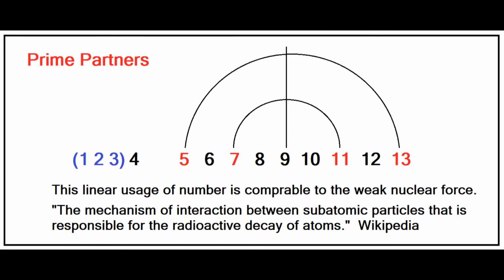As we're dealing with the unified field, physics comes into play. There are 4 forces of nature currently accepted by physics. Any version of the unified field must account for all 4 of these: the strong force, the weak nuclear force, the electromagnetic force, and gravity, although some would debate about gravity being a force at all. Basically, the way we're using math and number currently is a deteriorated version of its wholeness. This linear approach to number is comparable to particle decay of atoms. The force relevant here is the weak nuclear force.